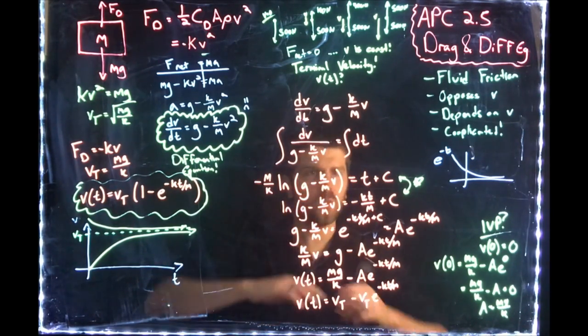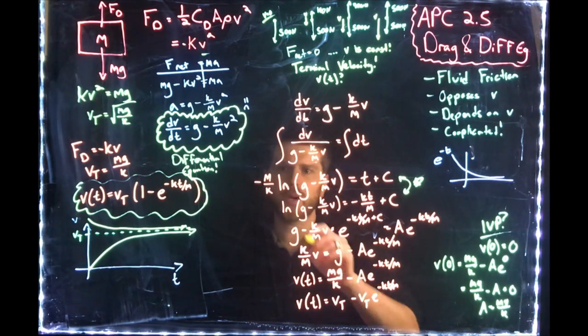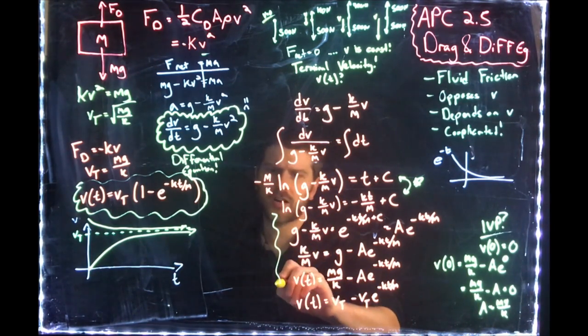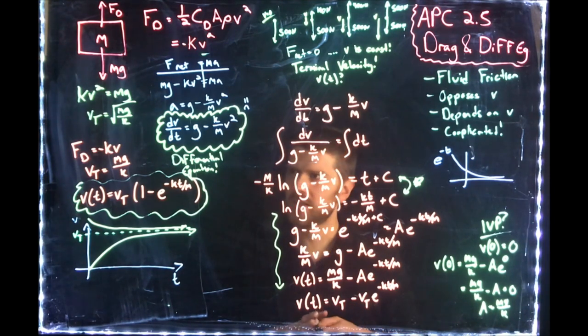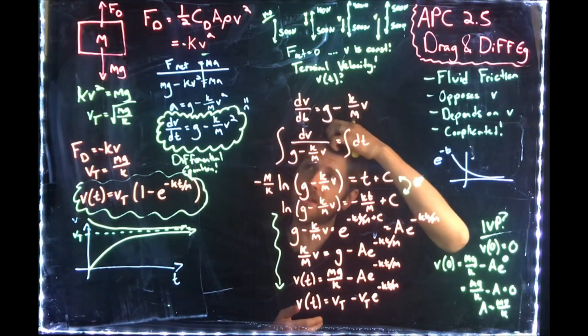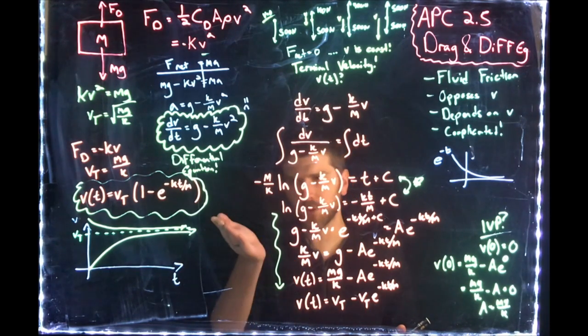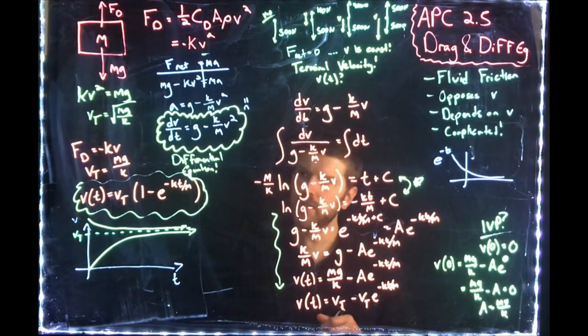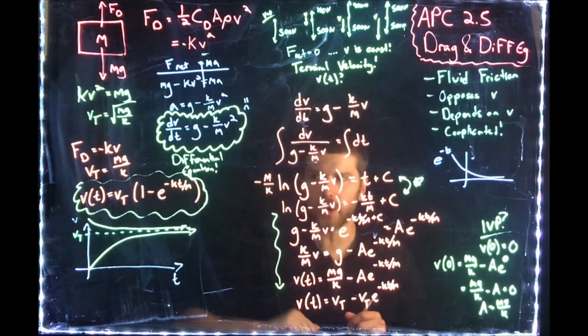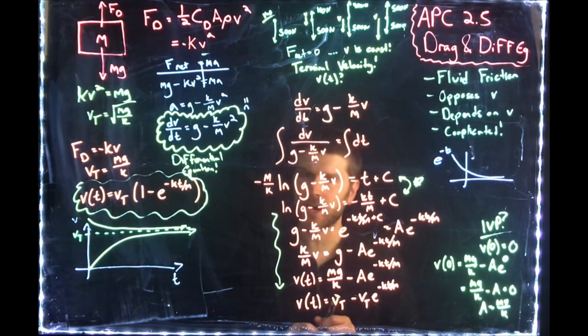So let's kind of summarize. Differential equations, as I said, are kind of the language of math and physics and engineering moving forward. You're going to see them a whole lot in college. And I just want to impress upon us, what did we do here? We started from a basic question of, hey, what if we had a force that varied with velocity? What would that do? And we actually solved out a simplified version of it using differential equations and got a specific equation that tells us precisely how the object moves and with what velocity at all times, which is a pretty cool thing to end up with.